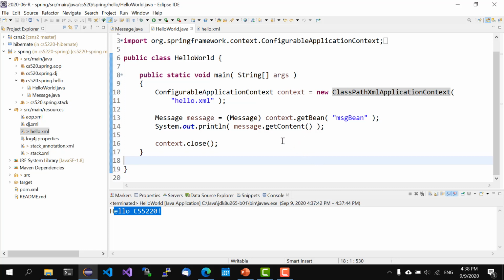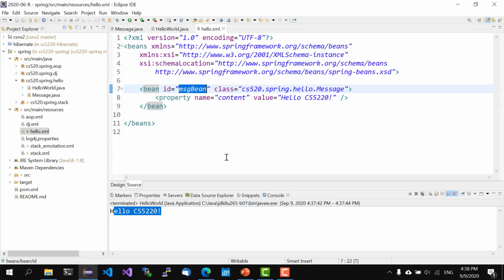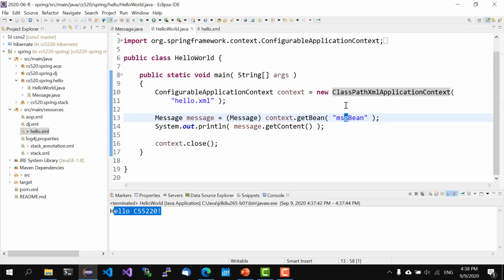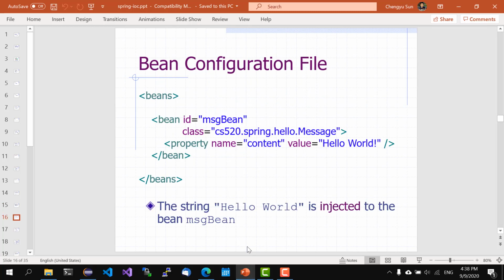And then we use the bean ID msgBean, this bean ID, to get the bean from the application context, and then we print out the content property of the bean, which was set to hello something in the bean configuration file. So in this example, we can see that the string value hello world is injected into the bean msgBean.